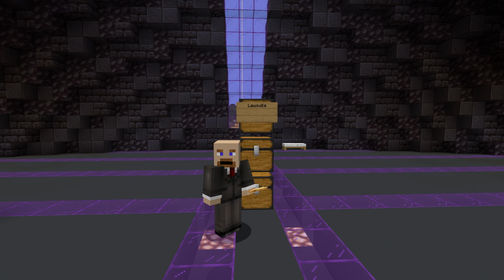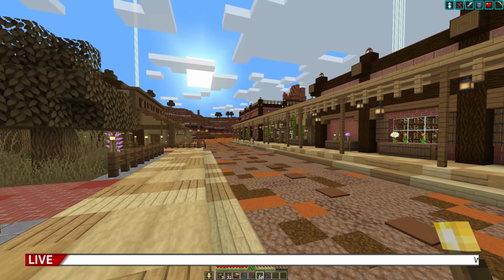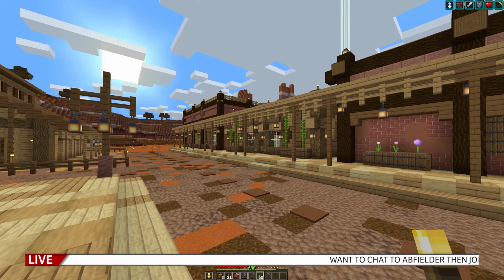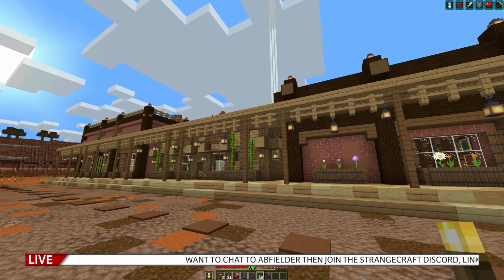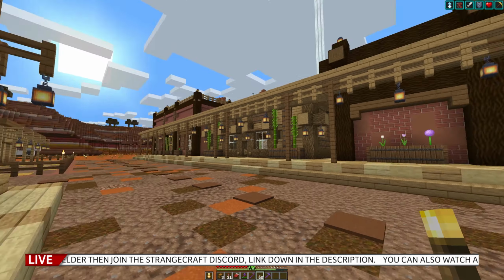Let's get into tonight's first story, for which we hand over to our reporter in the field, Abfielder. Abfielder, what's going on? Thank you, definitely not Fielder. We are in the Wild West town, which is undergoing rapid expansion. As you can remember from the previous news episode, we are going to head into the new bamboo farm building to serve all your bamboo and scaffolding needs. What a fantastic wooden building designed by yours truly.